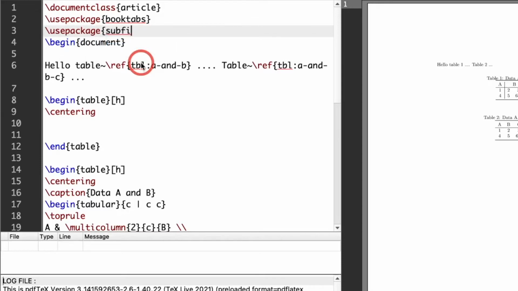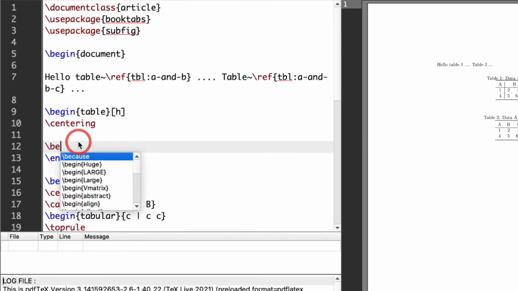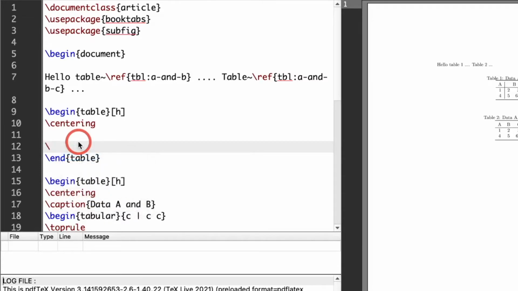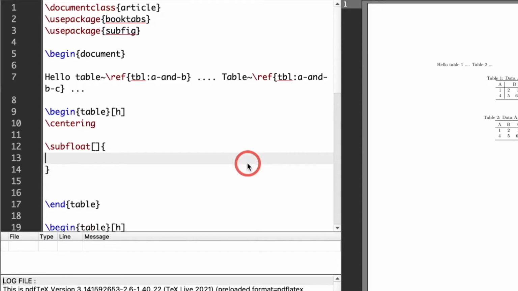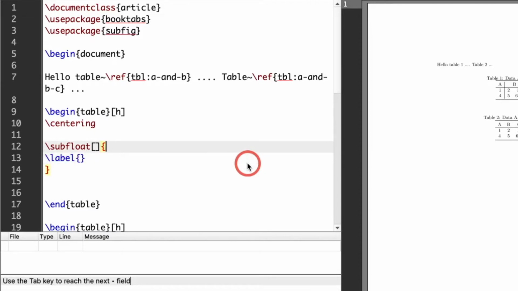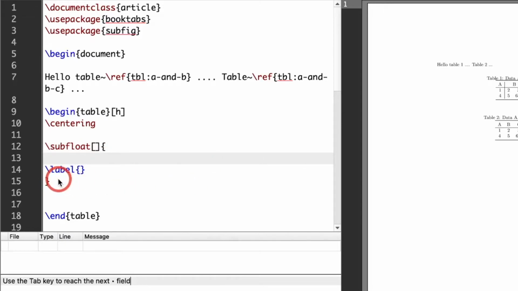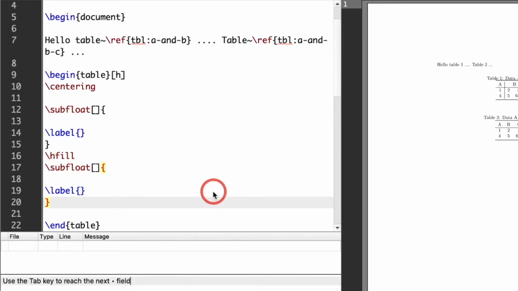To display multiple tables side by side, first we add \usepackage{subfig} in the preamble. Then we use \subfloat for each table. Separate each subfloat table with the command \hfill.